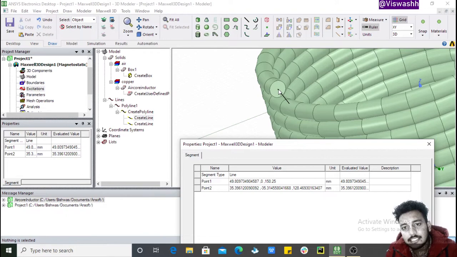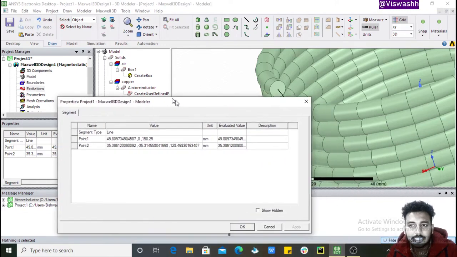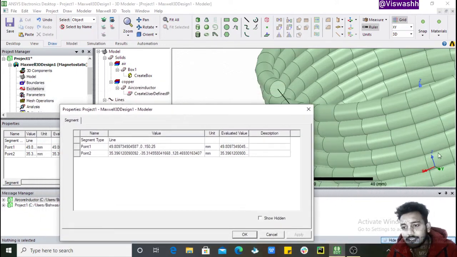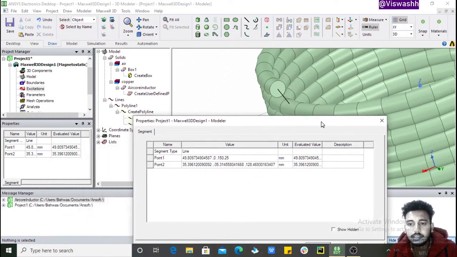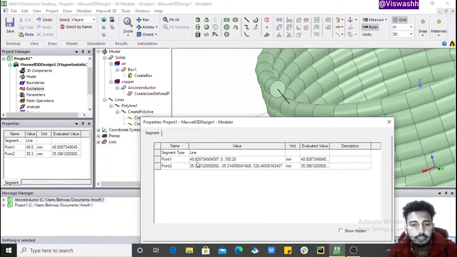We have already decided the center of it, so we actually want to move it from that axis, and you must again remember the axis, or you can take the axis perspective from here. X is this side, Y is this side, and Z is this side. Looking at that, the X is fixed. Please do not move the X, because if you move the X, this center will move from its place, and we do not want to do that.